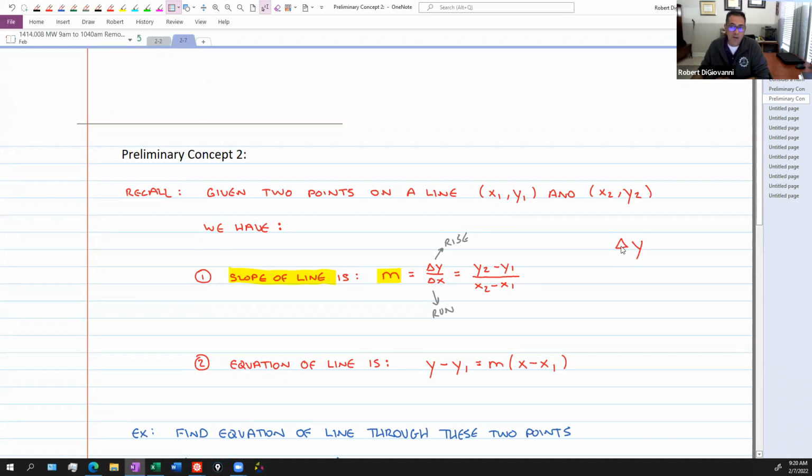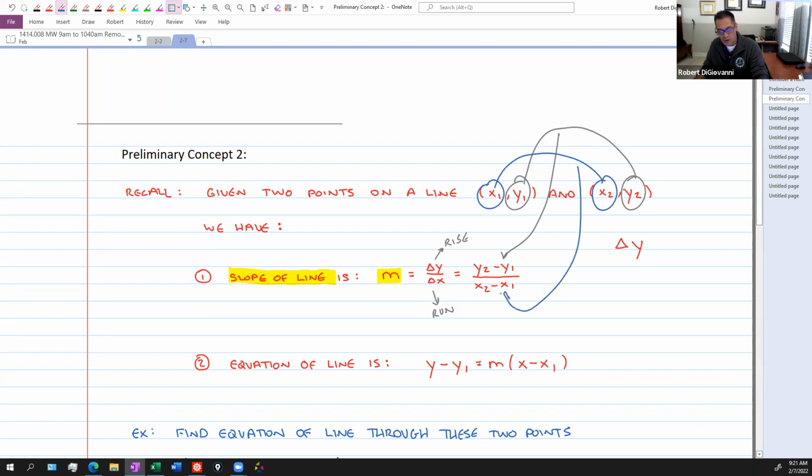And delta is what we use in physics and in math to represent any sort of change in something. So we're saying the change in y, which is the rise, divided by the change in x, which is the run, the left and right change. If you take this ratio, rise divided by run, you take the y coordinate here and subtract that y coordinate. That's this operation. And then you take the x coordinate here and subtract this x coordinate. That's this operation. You figure out what that ratio is. It's some number, and that represents what we call the slope of the line.